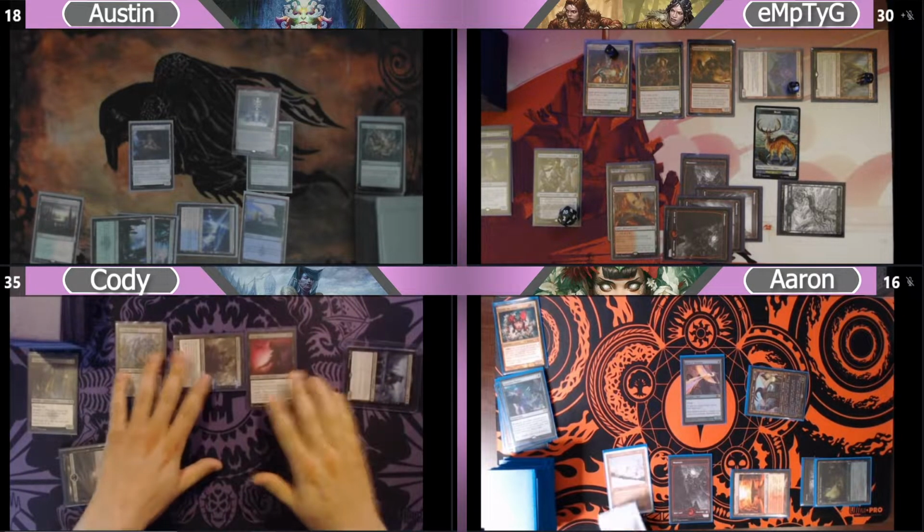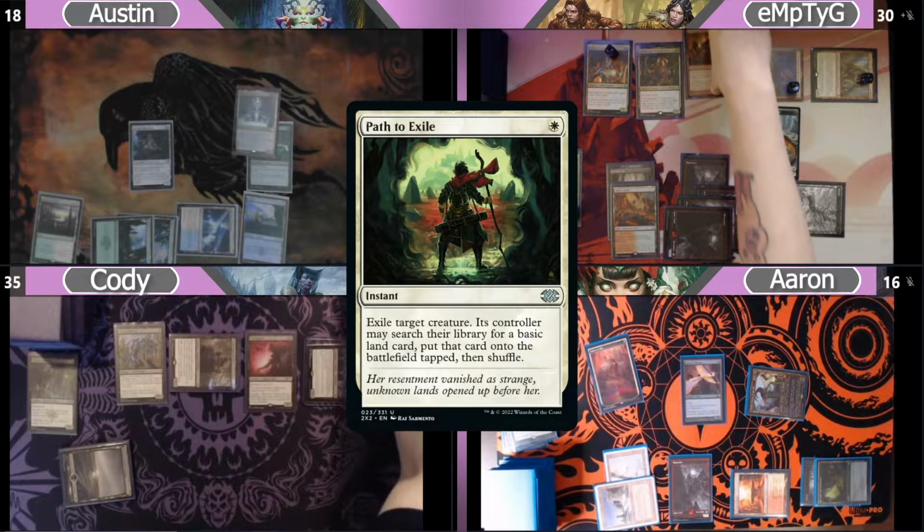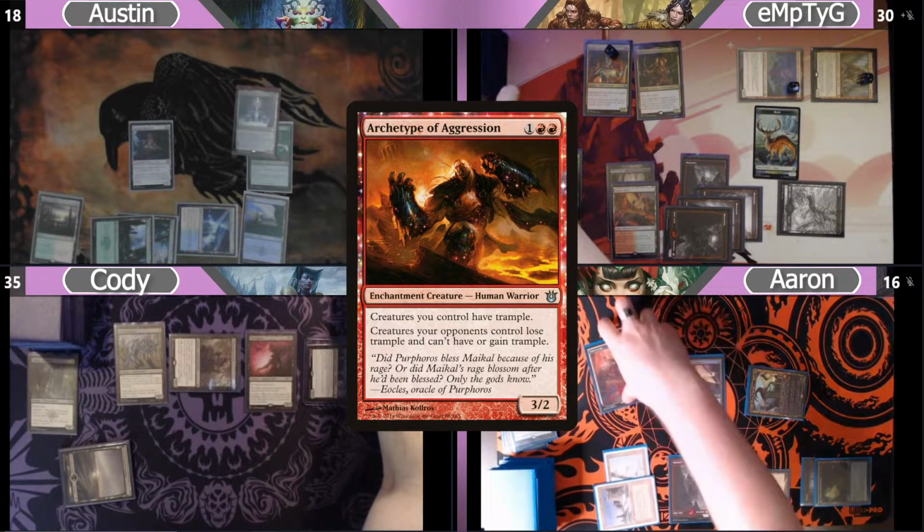After damage happens, Aaron casts Path to Exile, hitting my Archetype of Aggression. It is exiled, and I search my library for a basic land card and put it into play tapped.